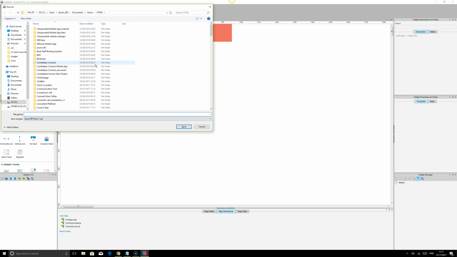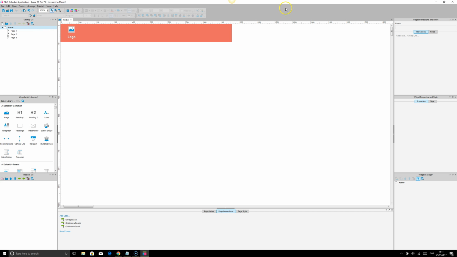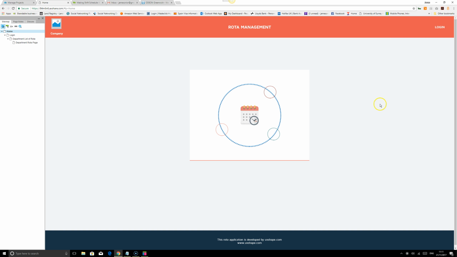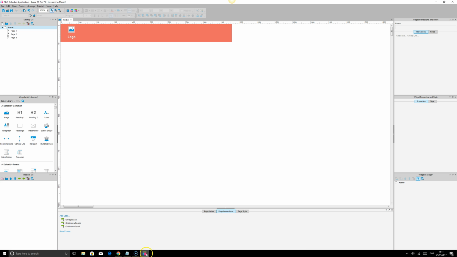So let's save our file. Let me say shift schedule application. The next part we need to do is the login part, and we just say login, and we give it white as well.